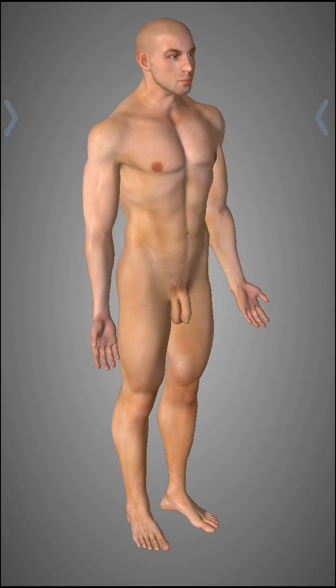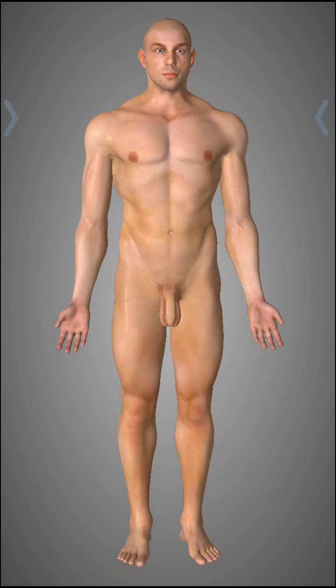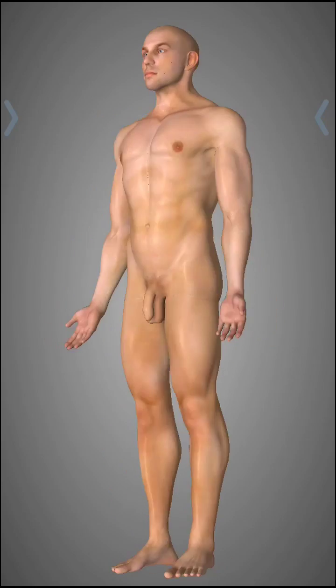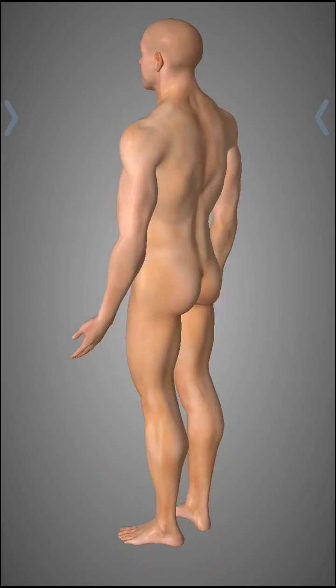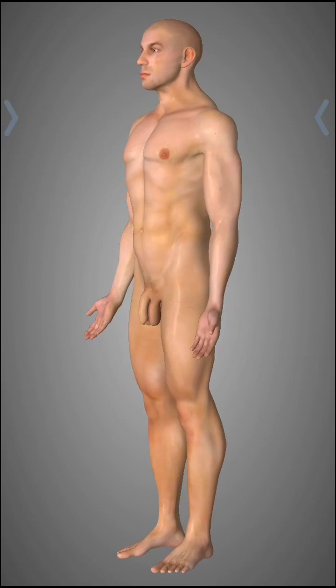So anyway, that's all. I want to show you the name of this app — it's Essential Anatomy 4, it's on the App Store. I don't know if Google Play has it, but you should buy it. It's $20, something like that — $25. Anyways, if you want to be a doctor or you are studying medicine, this app is for you.